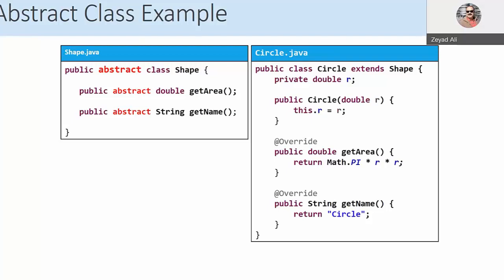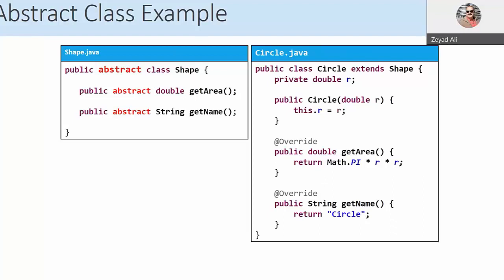So for a circle, do you see the get area now? Is there any question on get area? Straightforward, right? And get name, what does it return? String. So now, can you create a circle and a rectangle? Do you guarantee that both of them have get area and get name? Why? Because they are a subclass of an abstract class. They cannot be a subclass of shape unless they have already implemented what? The abstract methods.